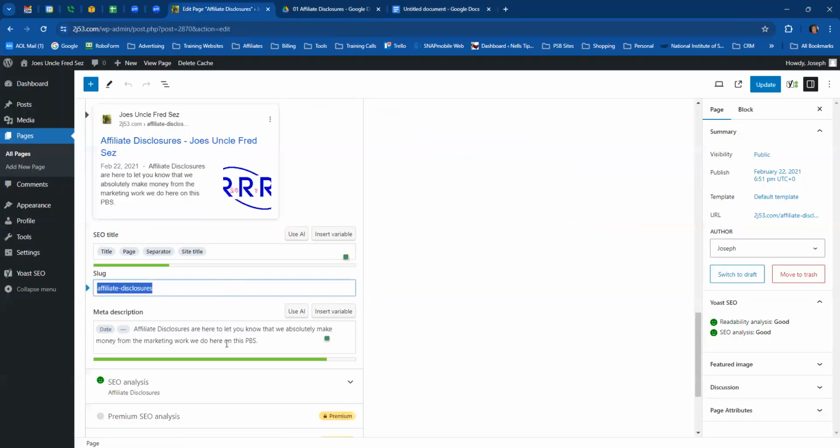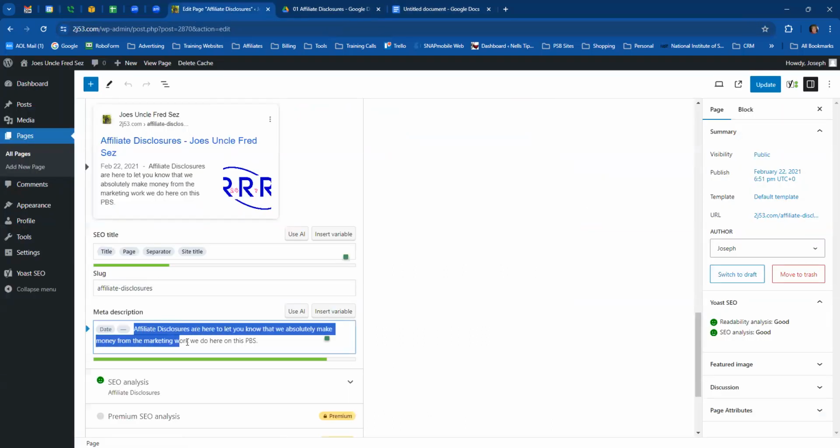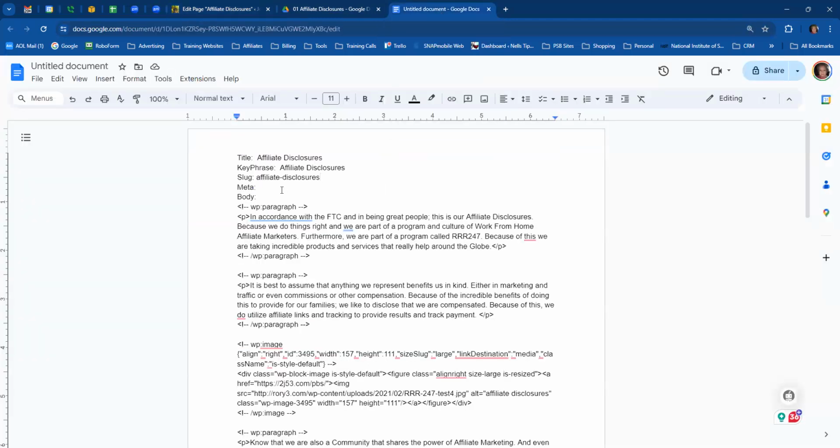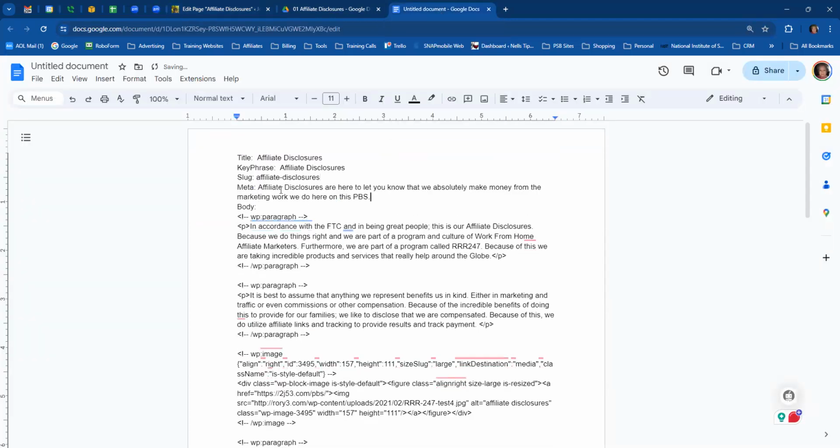Meta description. And just a word of warning, if you click on that date and that dash, it will make this green bar turn orange. I don't know if that date thing is something new from one of the recent updates.